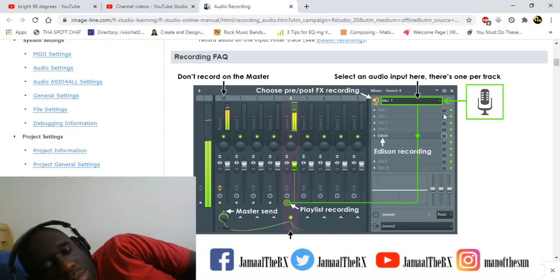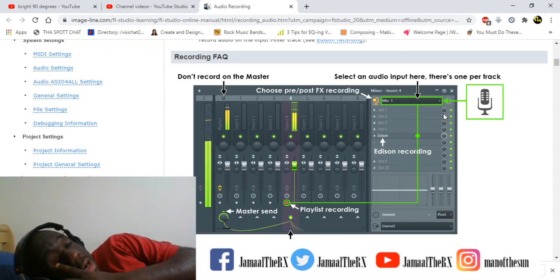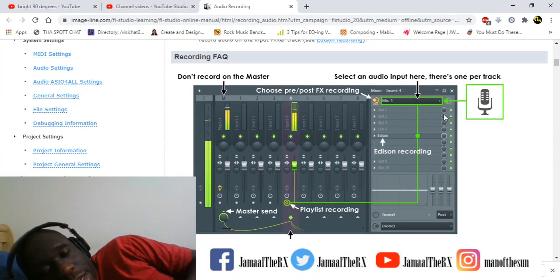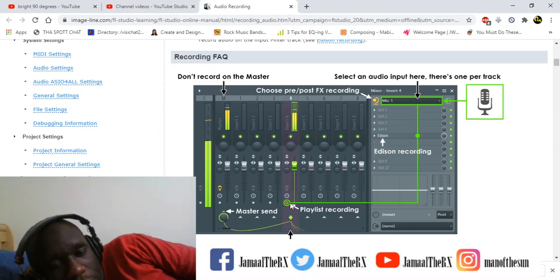Usually, if you got your mic plugged into the computer, or plugged into the audio interface, you want to select the audio interface or the mic. And then, of course, the most important thing is to click this little thing here to put it into the playlist.